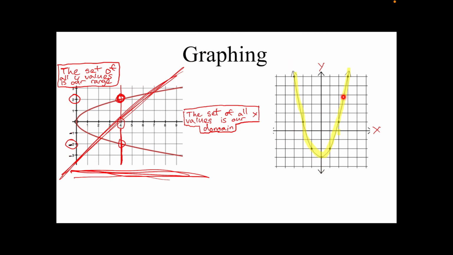Alright, now what about this line over here? Well, let's draw a vertical line that goes through the x value of positive 2. So when x is equal to 2, y is equal to 1, and you'll notice that we only ran into this line right here once.